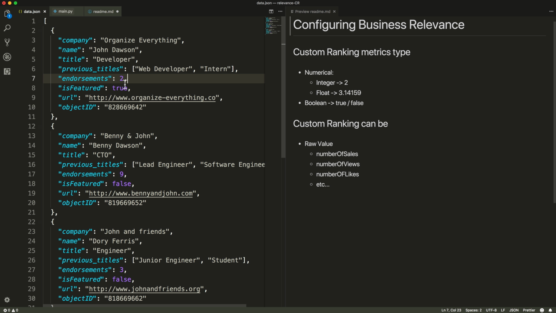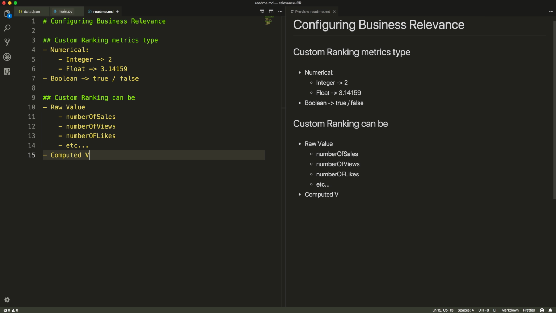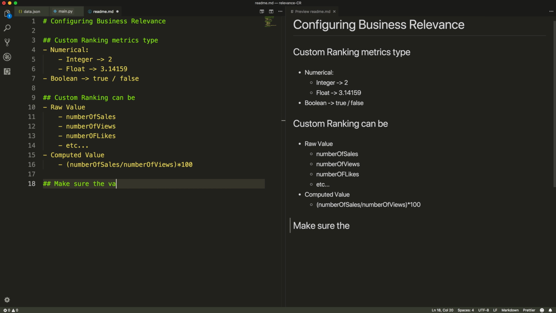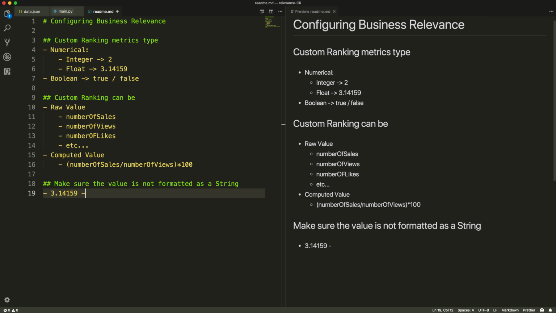Here, getting back to our example dataset, endorsement is an integer and isFeatured is a Boolean. The field can also be a computed value such as a popularity score that you would have calculated before adding the record to Algolia. One thing to pay attention to: you need to make sure that the numeric attributes used in the custom ranking are not formatted as strings, as this would cause the objects to be ranked alphabetically.